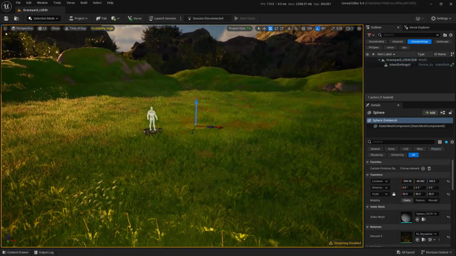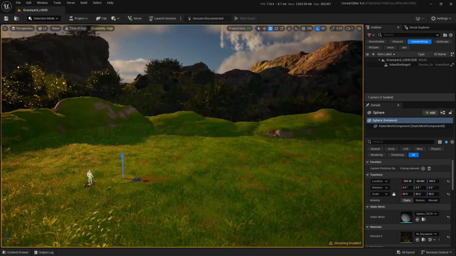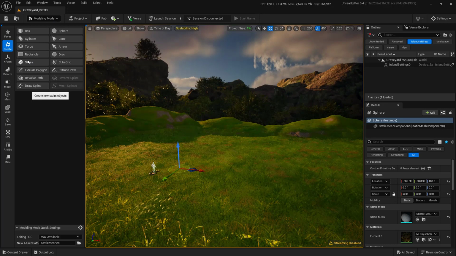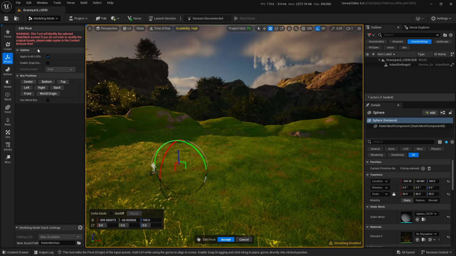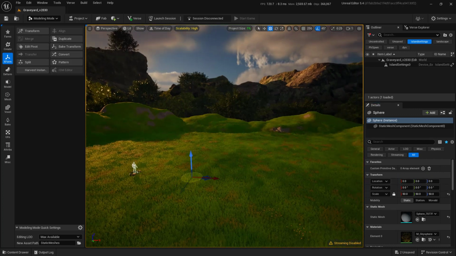Now, you may have noticed that the ground seems a little strange as we're moving around, so let's fix that as well. With this sky sphere selected, so you can see that I do have that sphere selected, I'm going to go into my selection mode and change this to modeling. Then inside of here, we're going to come down to our XForm. Inside of XForm, we're going to go to our edit pivot. We simply click this center button right here, and then choose accept. Now that we have the pivot centered on the skysphere, we're going to reset its location. All you got to do is click on this little button right here, and then boom, it's all fixed.